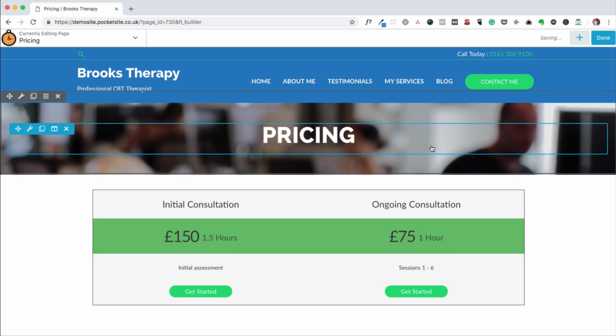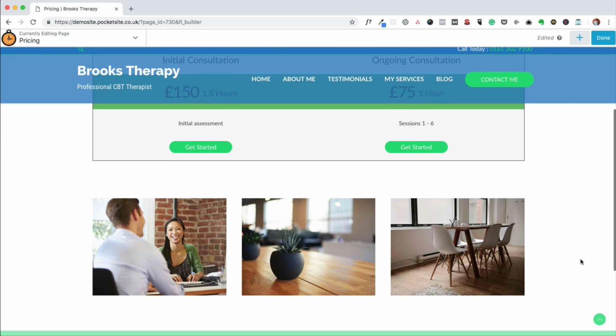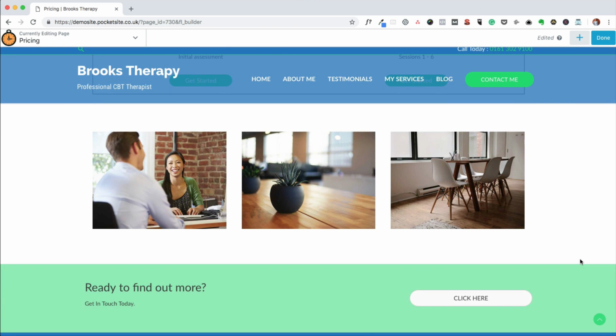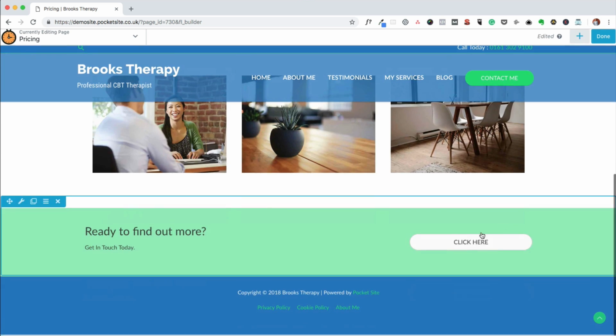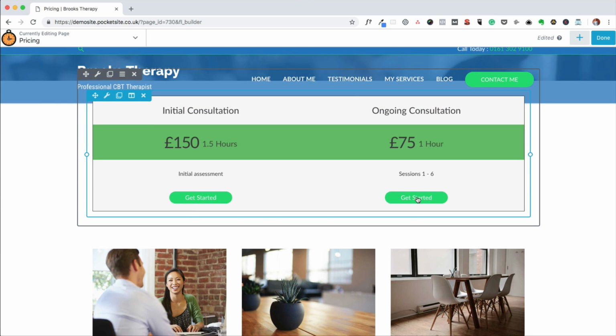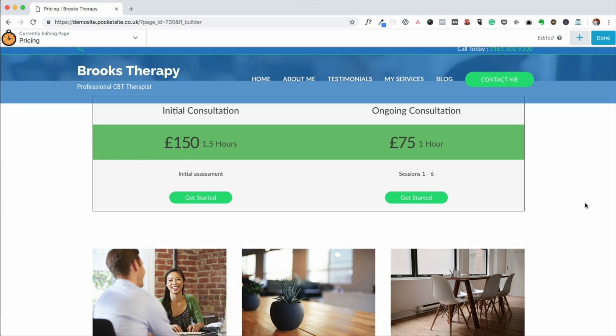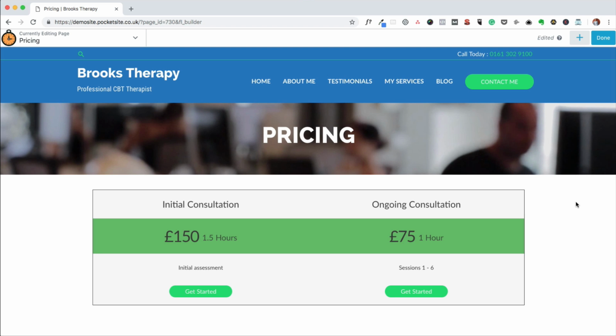It's got a header up here saying what it's about, it's got the pricing table here, it's got some images here as well. I could swap in whatever you wanted there. And then it's got a contact button, so somebody reading this can think, yes, this is something I want to go ahead with, and they can click here, or they could do the same from the getting started buttons here as well. So there's a number of places for somebody to go to actually get in touch with you and start the process, which is exactly what you want. You want them to be able to easily get in touch with you. So I'm happy with that page. I just click on done and publish.